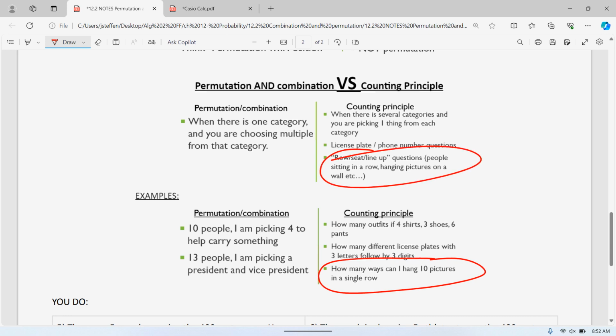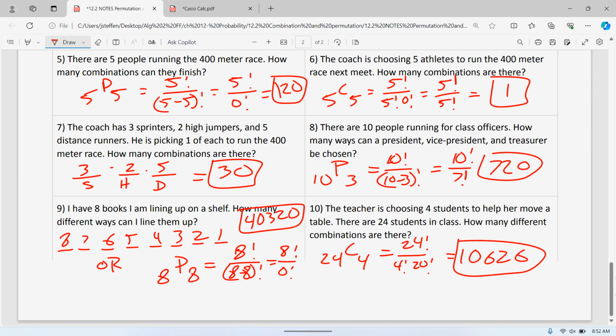So I think it's easier to think of that with the counting principle, but you could also have said it's permutation because the order matters. Whatever book you put first, you can't put anywhere else. So the order matters, and there's 8 permutation 8, because there's 8 spots. It's the same thing. The math all works out to where it ends up being 8 factorial. So that's a place where either way actually works. I think it's easier to think of the fundamental counting principle, but yes, the order matters because you're lining them up specifically. So 8 permutation 8, and again, there's 8 spots.